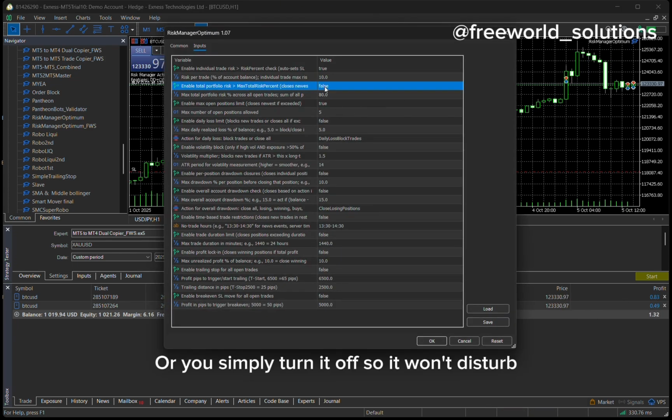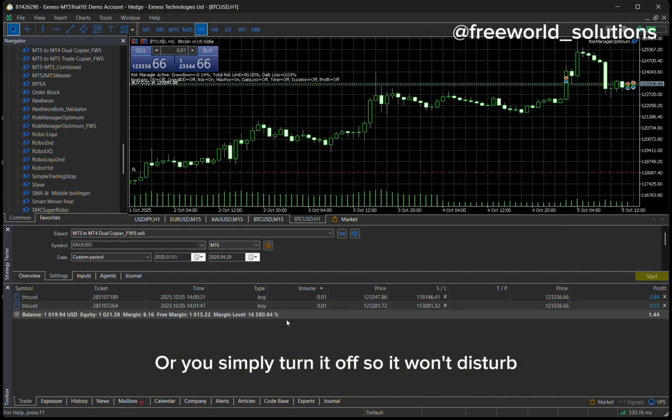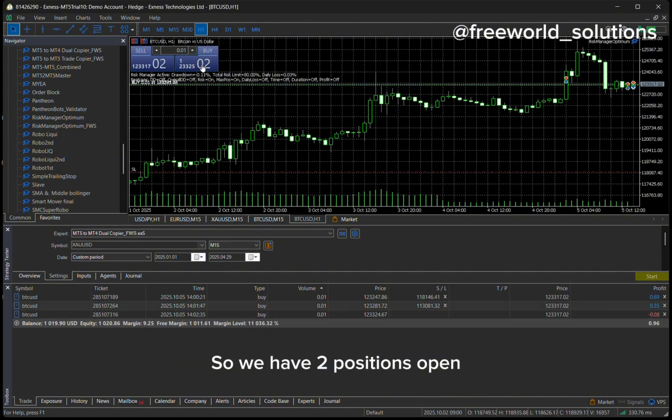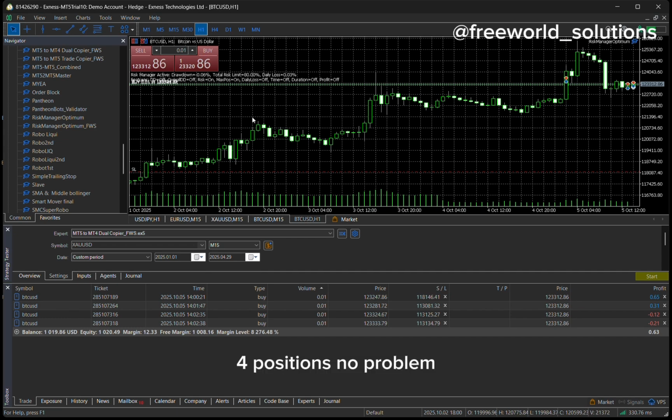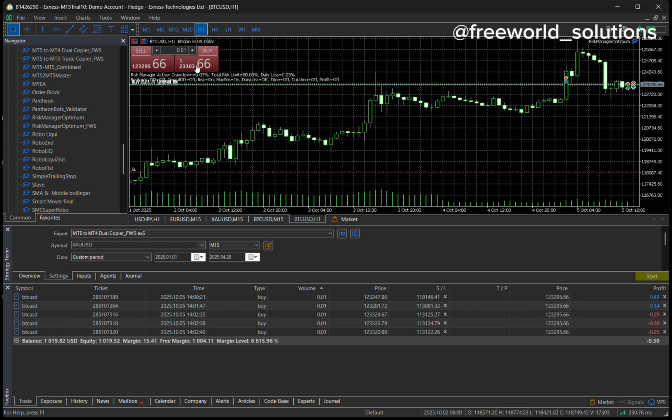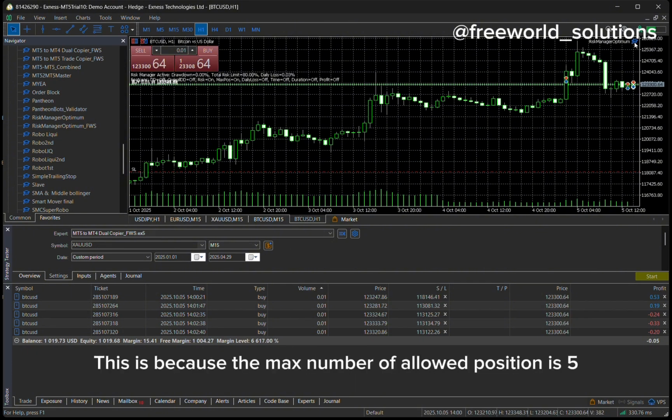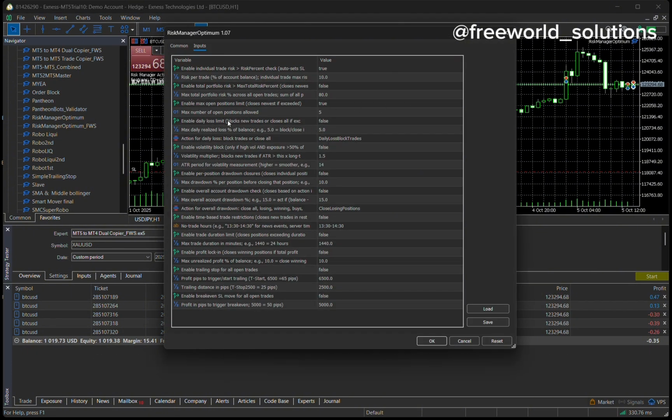Or we simply turn it off so it won't disturb. So we have 2 positions open, 3 positions, 4 positions, no problem, 5 positions, no problem. On the 6th position, we see that it closed it. This is because the max number of allowed positions is 5.